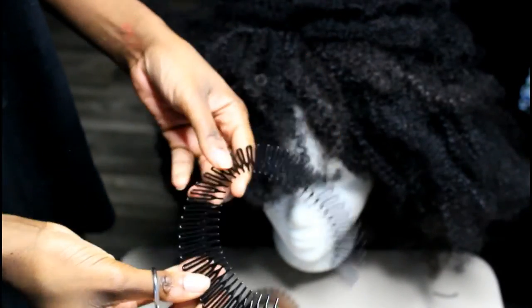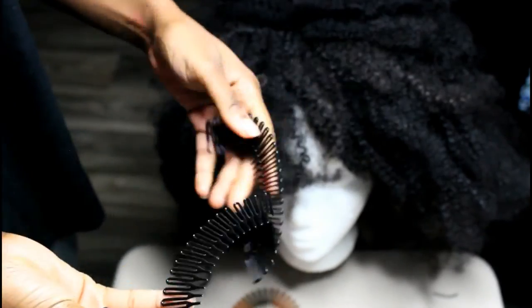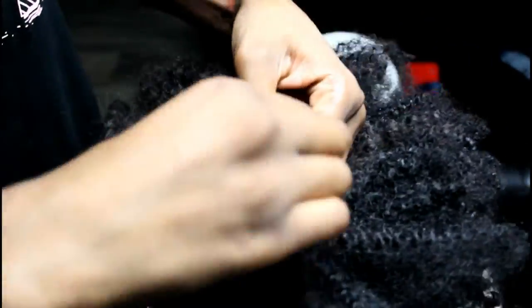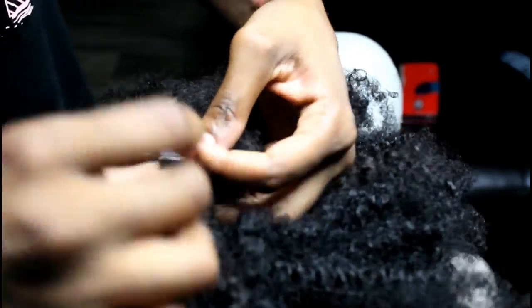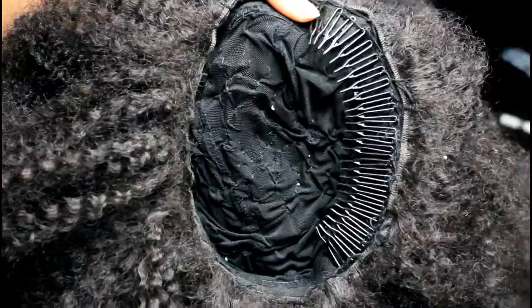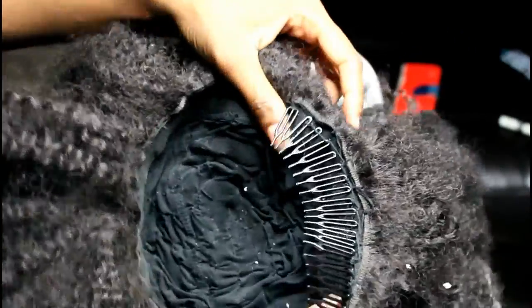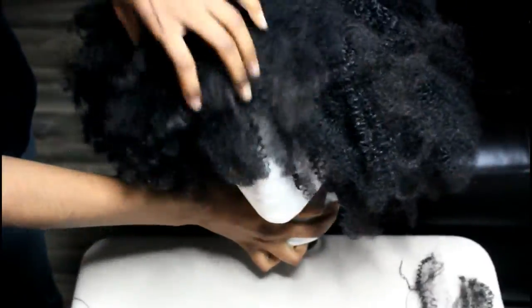So now I'm showing you my banana clips. I basically cut the middle of it. These clips are easy for my hair because they grip my hair. And I love the way it feels better than wig clips. I feel like wig clips sometimes snag my hair. But with these, I'm just sewing on the side and not up and down, just sideways, and it holds the clips better. So as you can see, the finished result, and I'm going to do the other side.